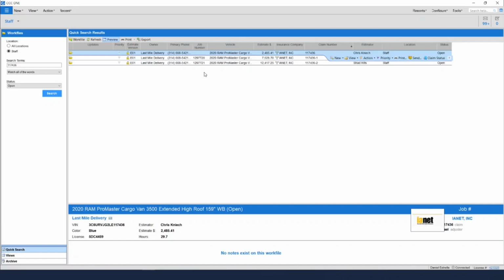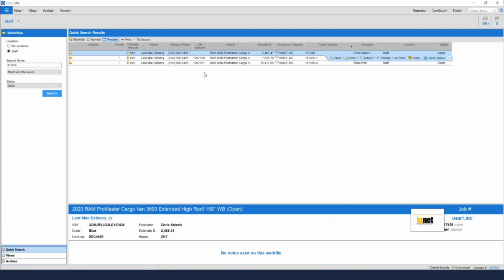You'll get a message saying something along the lines of, "The carrier office profile for office code," and then it'll give you a 2, 3, or 4 alphanumeric code, just a shorthand for it, "does not exist. Do you want to create it?" You won't be able to create it.